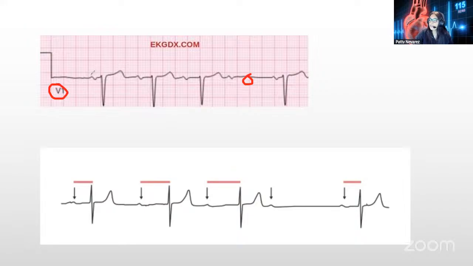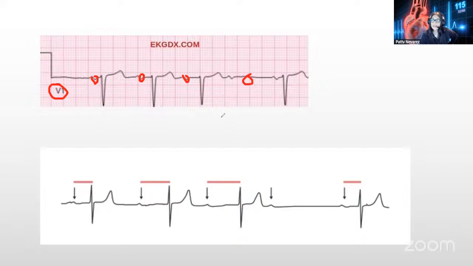The next thing is I'm going to go to my P waves. So my P wave is going to be here, here, and here. Is there a QRS for every P wave? P wave QRS, P wave QRS, P wave QRS, P wave, no QRS, and then P wave QRS. So if there's a drop of QRS, I need to go back to what the possibilities are. It cannot be first degree or third degree, because only second degree drops the QRS.